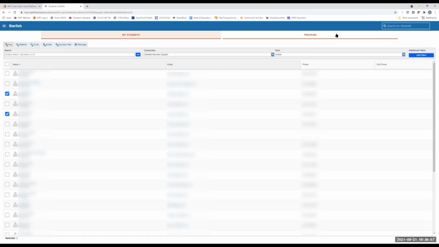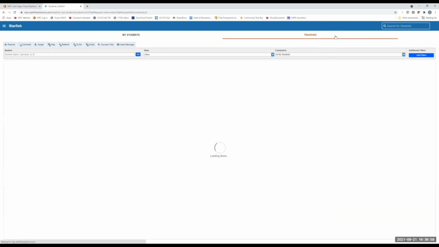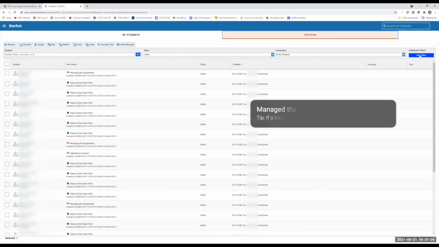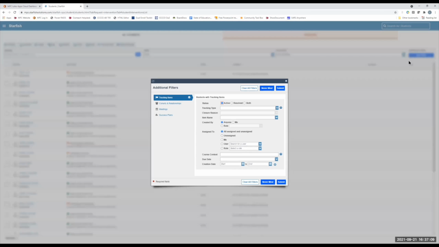In order to check on tracking items that you have raised, you'll want to switch to the Tracking Items tab on your screen. Make sure to check your Additional or Edit Filters button in the top corner. At this time, I do not have any filters set. However, you will see the variety of filtering options that are available. In some cases, you may want to set your filter so that it shows both active and resolved tracking items. Other filters can be set, and you can take the time to explore this function.